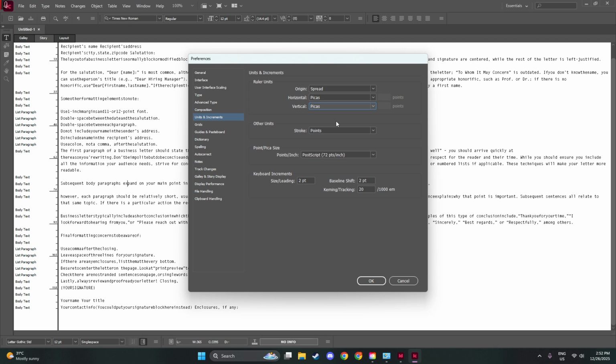Next, adjust the vertical units. This governs the top to bottom ruler and the story depth, which is essentially how InCopy measures the length of your text. Selecting a vertical unit that matches your layout needs makes it easier to gauge copy fit and ensure your text aligns well with the intended layout or column depth.